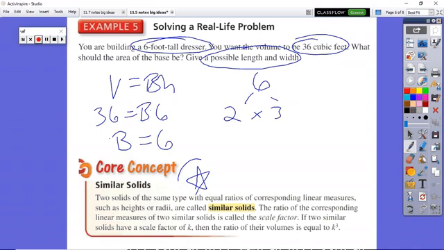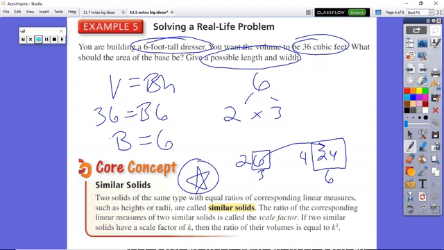All right, next, very important concept here, similar solids. We had similar shapes before, like say for instance similar rectangles. Let's say I've got a 2 by 3, this would be a 4 by 6. I double both sides, so the scale factor is 2 to 1. Well, the area, 2 by 3, this one would be 6, this one would be 24. The area doesn't double, the area quadruples.